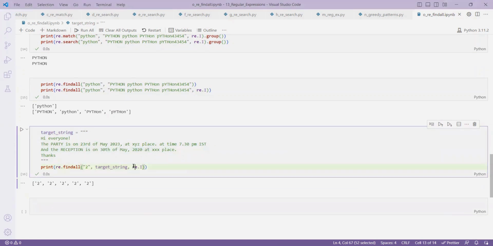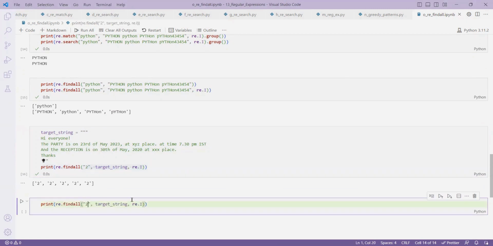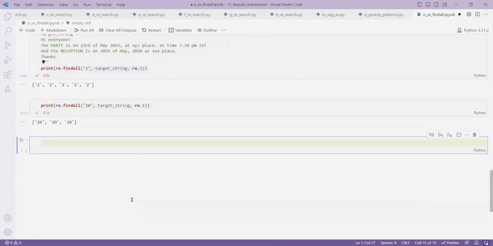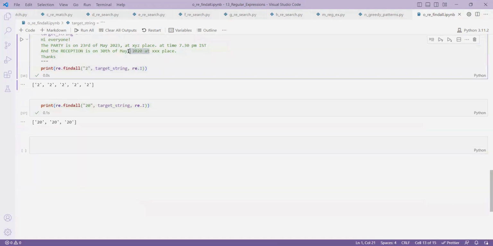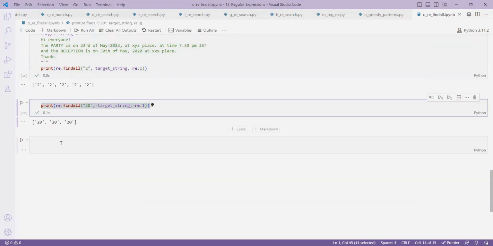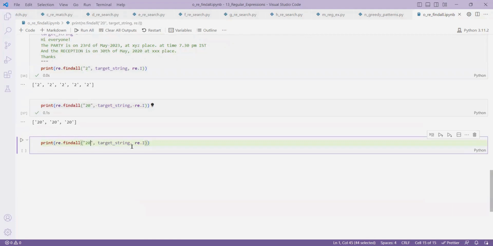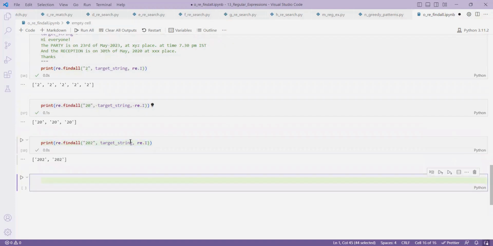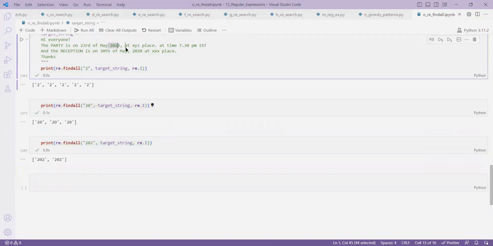If I want to find 20 or 23, it finds. Say if I give 20, I want to find how many times 20 is there. So here is 20, here 120, and here another 20. You got it. And similarly, if I say 203, how many times is it occurring? Only one time or 2 times? So if I say 22, sorry, okay, 22, it is occurring 2 times. So 2023, 2024, in both the places it is there.